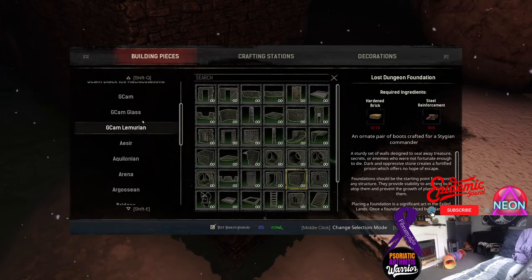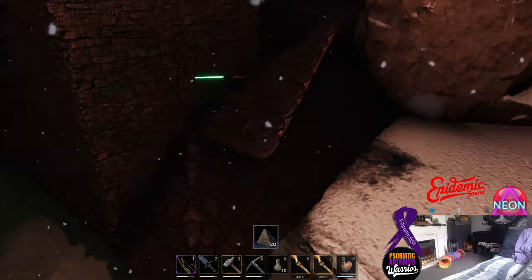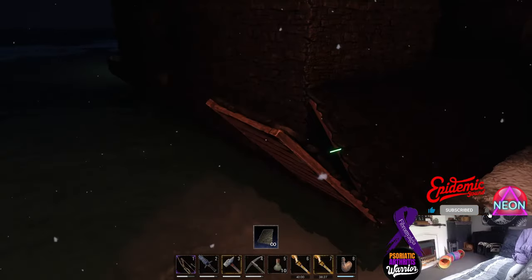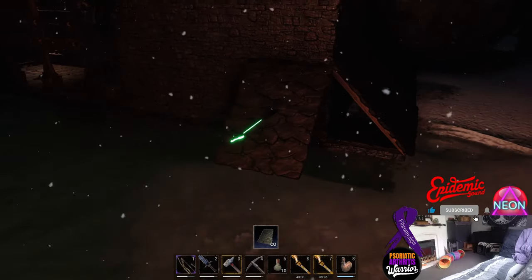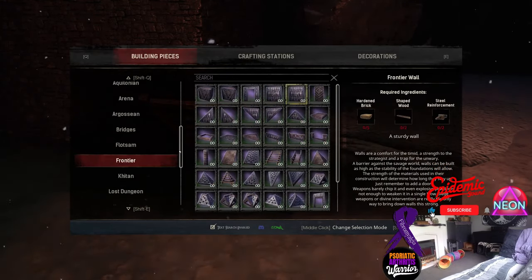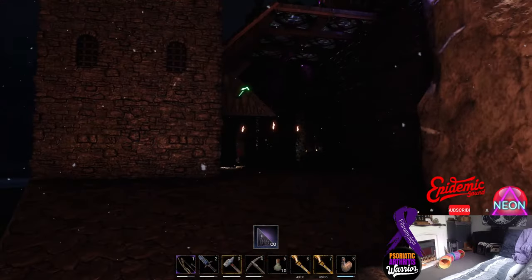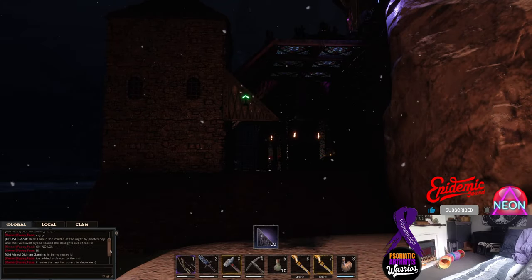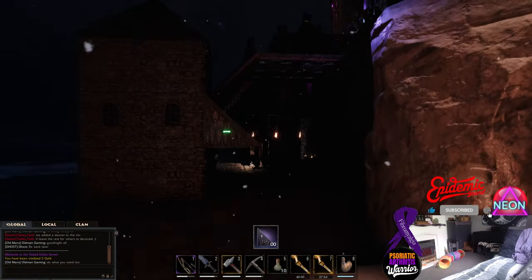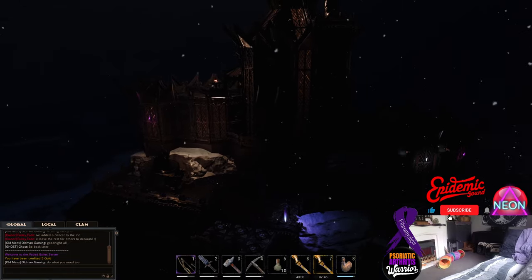I need the corner one. Maybe not. Frontier. Wrong way. There we go. Have I just got some more gold? Do what I need to do. Okay, thank you. Actually, let's have a quick look at it in the dark. Doesn't it look awesome with the snow?